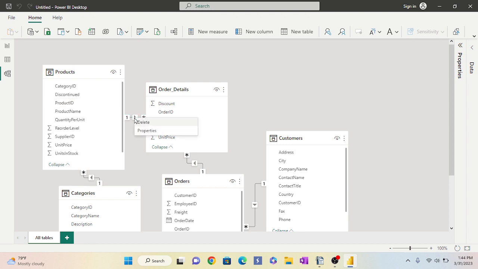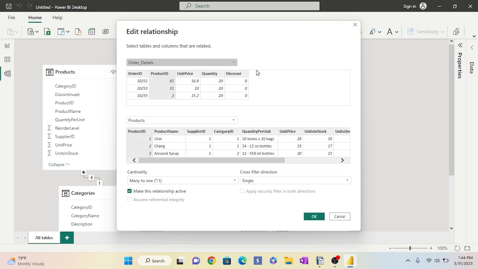Let us see. Go to properties here. So here you will see that product ID from order details and product ID from products table are interconnected, linked. They are related to each other. And here you will see many to single relationship.